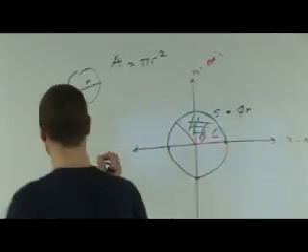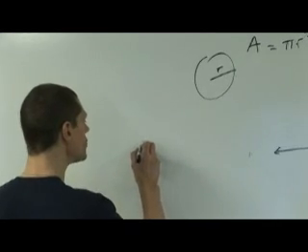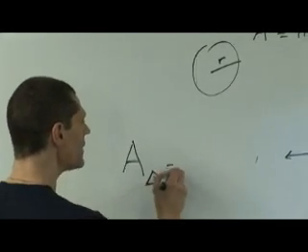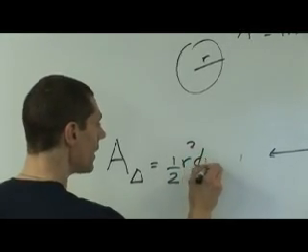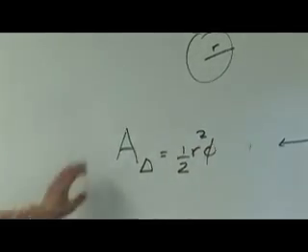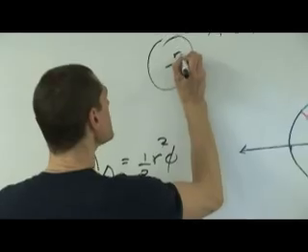In general, and this is another one of those memory things, the area of a wedge, and maybe I'll write it like this, the area of a wedge is 1/2 r squared theta. Of course, theta is in radian measure. Let's see what comes out of this. Suppose we have the unit circle. r is equal to 1.